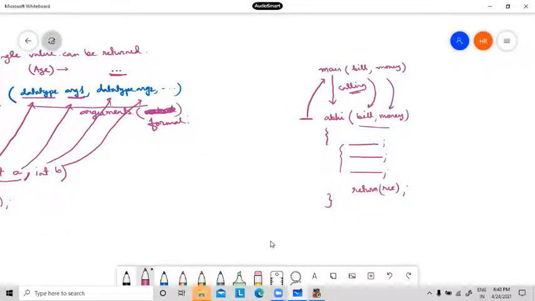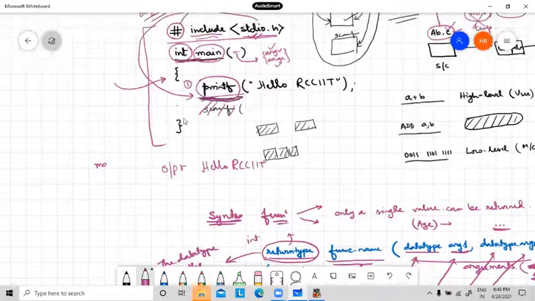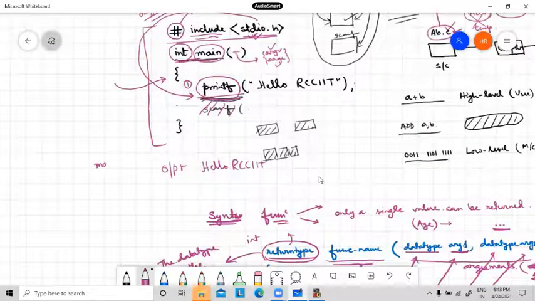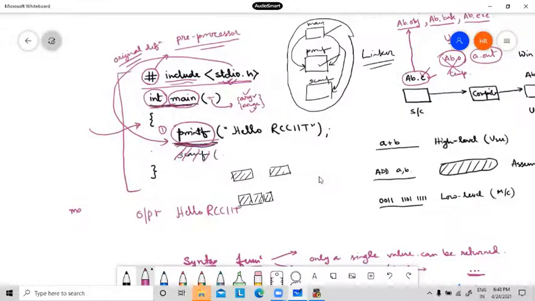Similarly, when main is called, the question is, who is calling the main function? That is very important. When main is called, main also has to report that it has successfully completed the task. That's why it always returns an integer value. Am I clear? So main is returning whether it had successfully completed the task. If it successfully completes the task, it will return a value, generally 0. We write return 0. 0 stands for successfully completed.